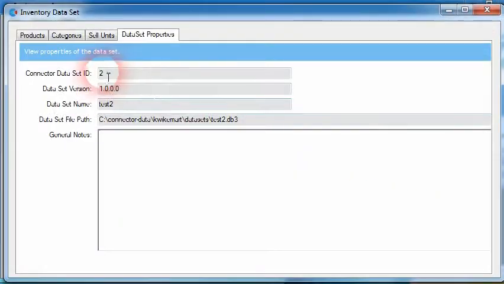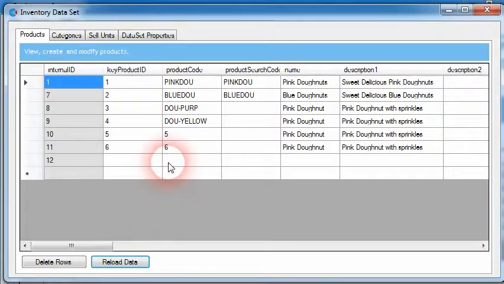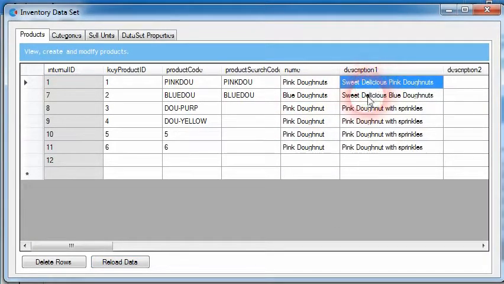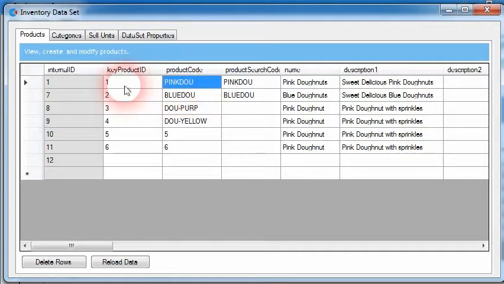So if we open up the data set again, because this window was already open, we need to just simply reload the data. We can now see that the data had changed, and the first 2 products, the description of those products had now been altered, since it's now getting the descriptions from that CSV file instead. Now, when it does that exporting feature, it's doing a merging feature. So it's able to find if any products have the same key product ID coming from the CSV file as what is matched within this data set here.